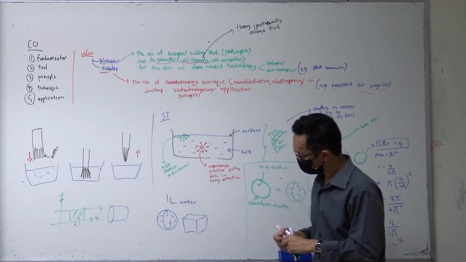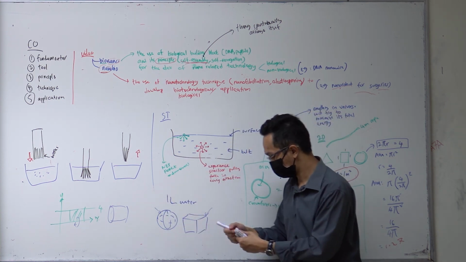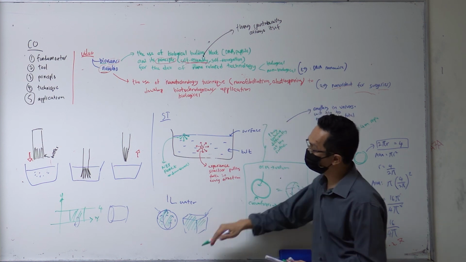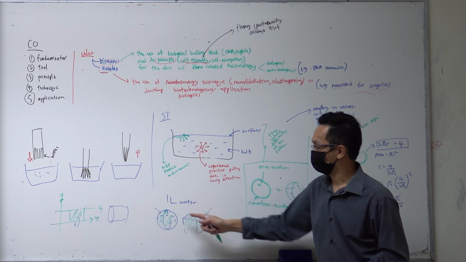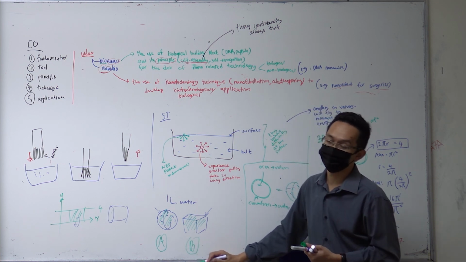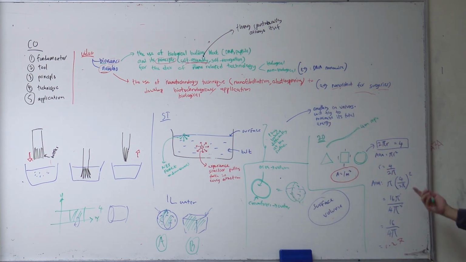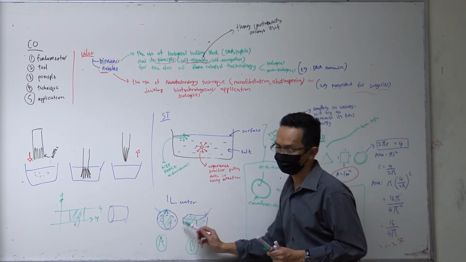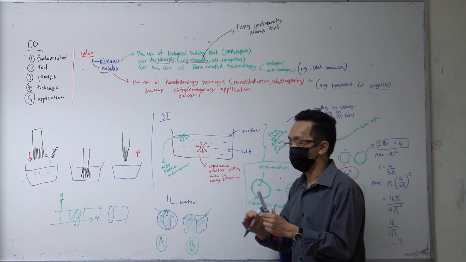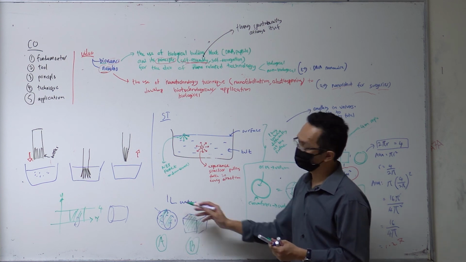Inside this container there is 1 liter of water. Inside this container is also 1 liter of water. If you compare in terms of surface area, which one has the highest surface area, A or B? Which one has higher surface area? The volume is the same, but the surface area will be different because, as you learned before, different shapes have different areas. If you have 1 liter of water filled inside the container, which container has the least surface area? This one or this? The same amount of water, but different shape.